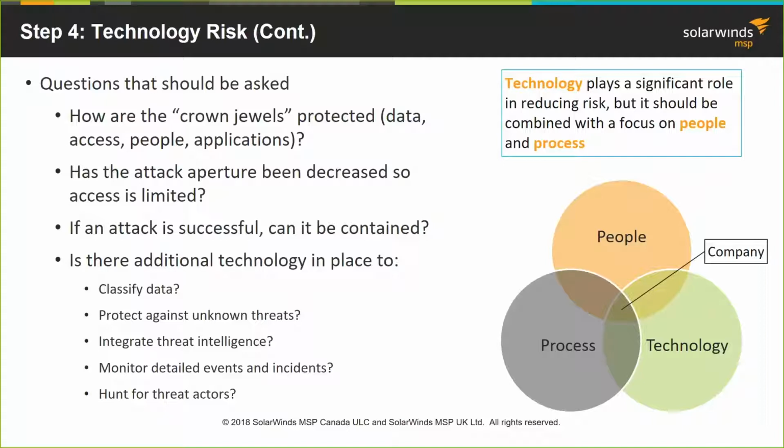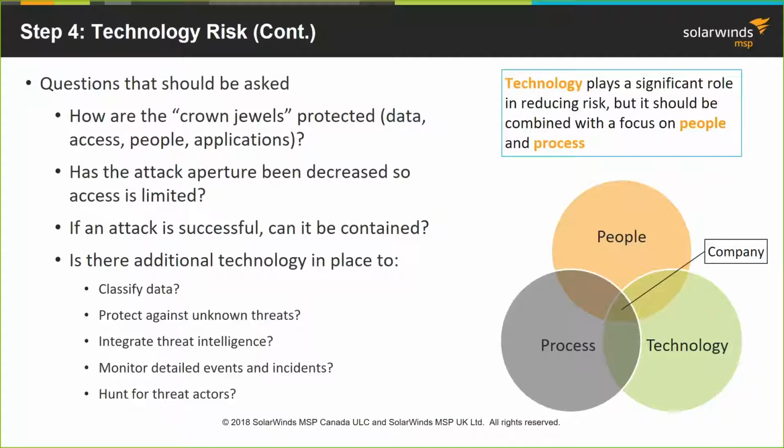Always reduce the attack aperture so that access is limited wherever possible. And think about if an attack is successful, can it be contained? And you want to model that and say, all right, even internally, as an MSP, if one of your techs is compromised, how much damage can they do? Think about what you would do to reduce that attack aperture and reduce the amount of damage either an individual or system being compromised would do.